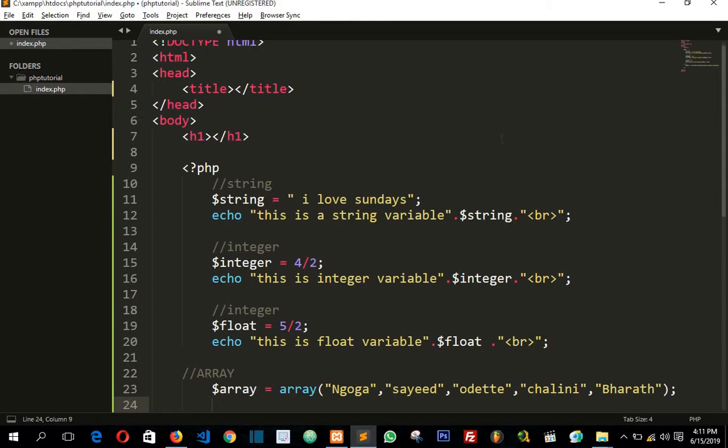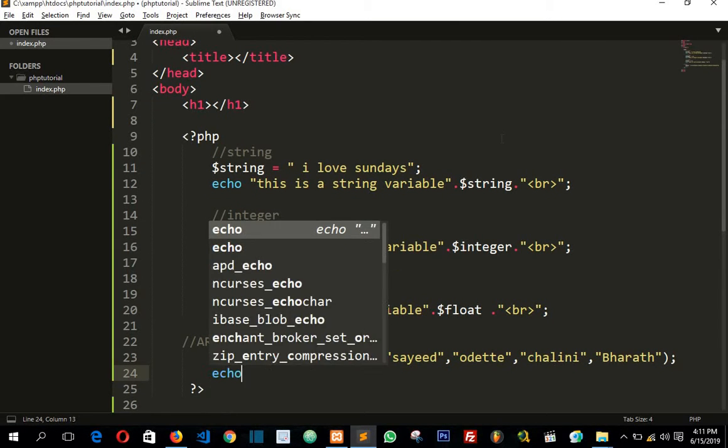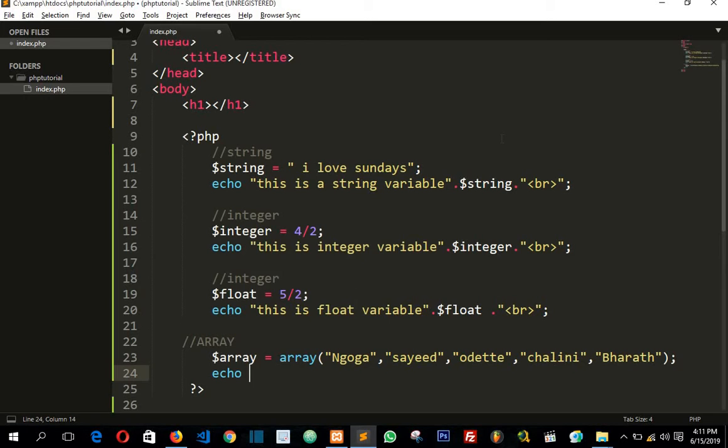Let's try to print some of the array down here. The way we print an array is with echo. After writing echo, I copy this array name, paste it here, and put a couple of brackets.